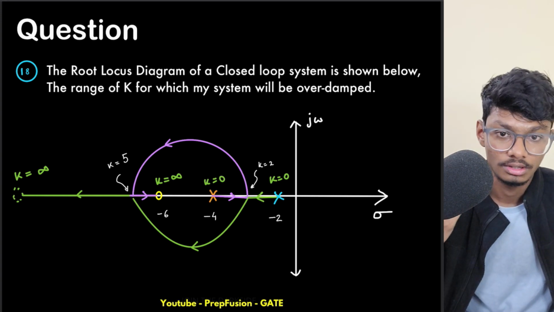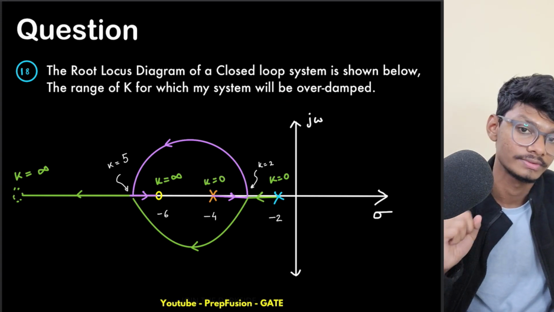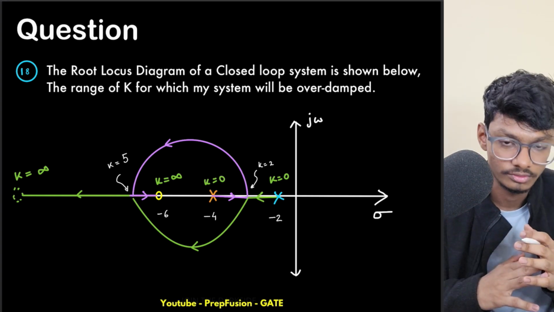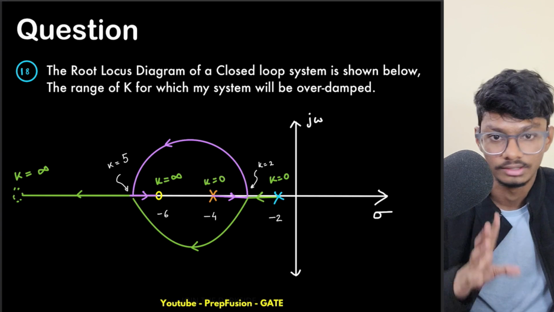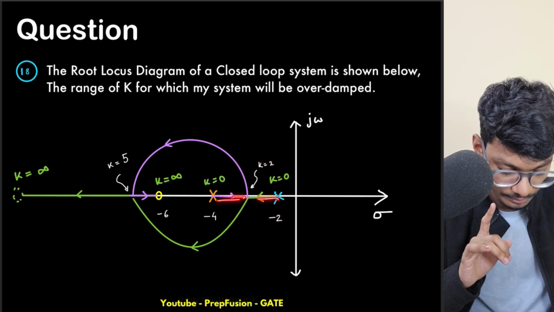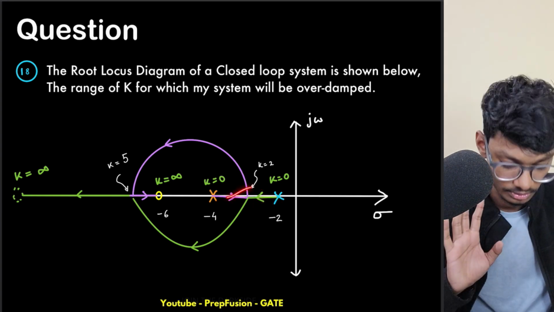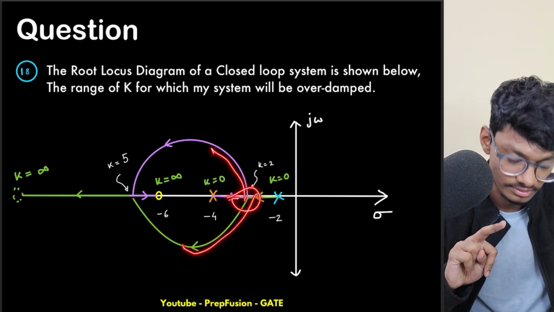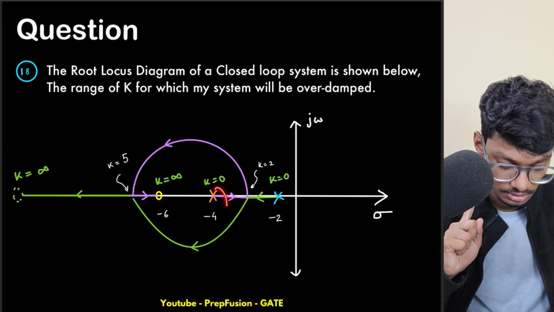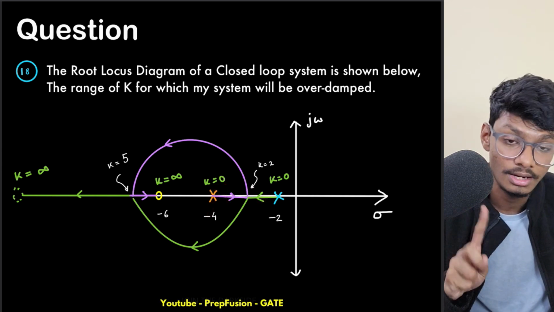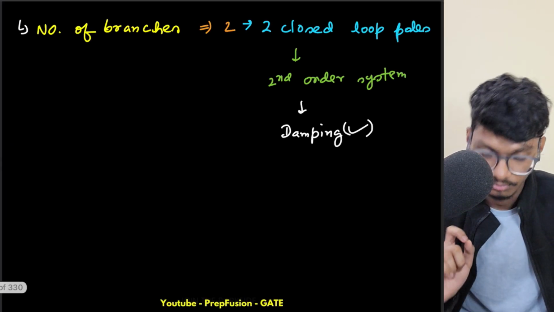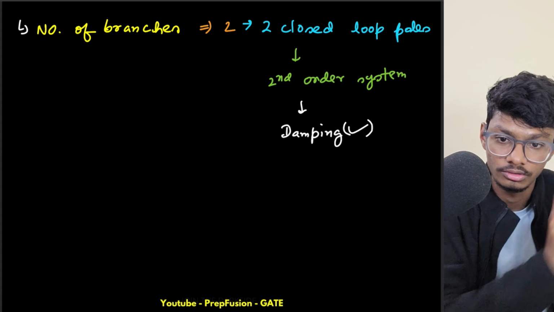Now for the overdamped system, where was the location of the roots? The location of the roots were negative unequal real roots. Here I can see that as they are breaking in, here they are not equal. Here at this point they became equal, and after that they break away and they become what? They become complex. But here they are negative, real and unequal. So between k equals 0 to 2, I have negative real unequal roots.